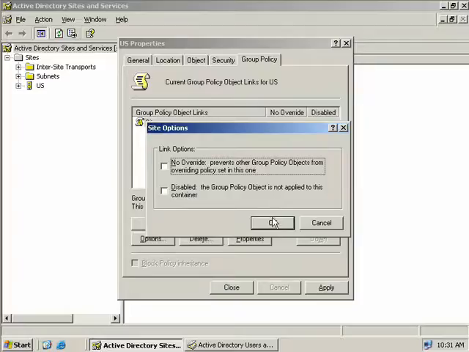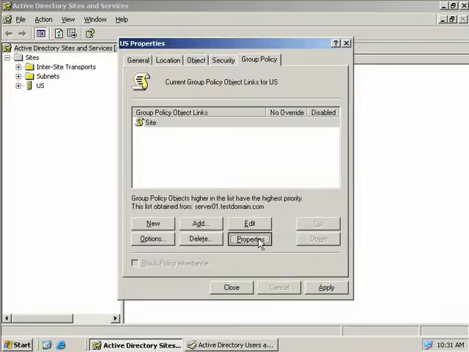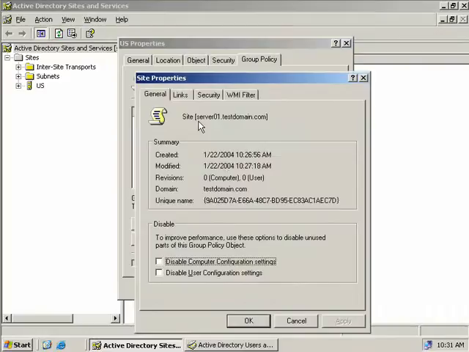Next, let's go and take a look at the properties of our GPO, and here we have 4 tabs: General, Links, Security, and WMI Filter. On the default tab, the General tab, we can see some information about when our GPO was created, when it was last modified, and the number of revisions we've made to the policy. Now down the bottom here, we also have the option to disable the computer configuration settings or the user configuration settings.